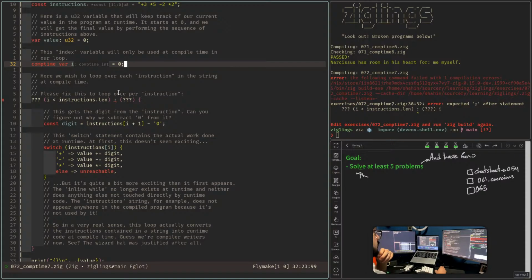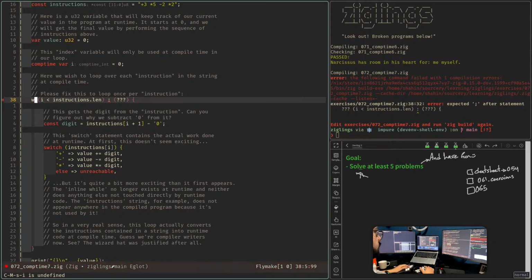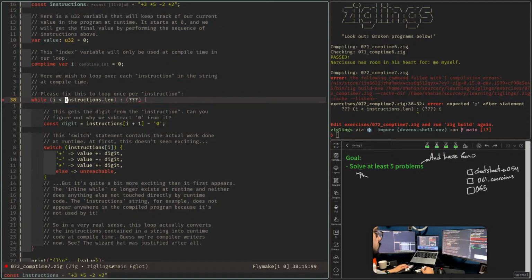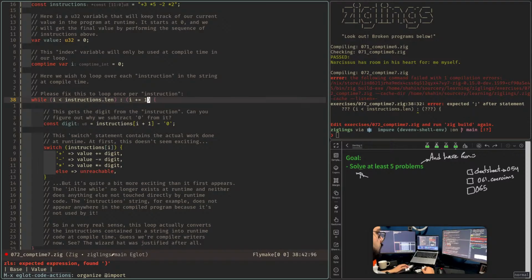Please fix this to loop once per instruction. So again, I want to first make the error to see it. Okay, go here, and then what I need to do is I plus equal 1.